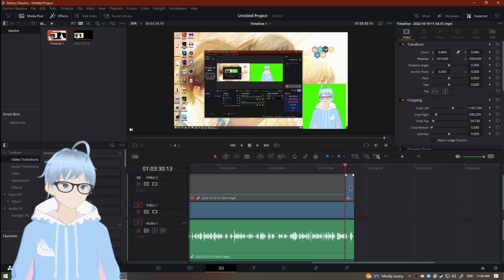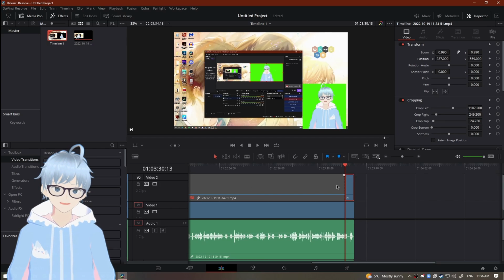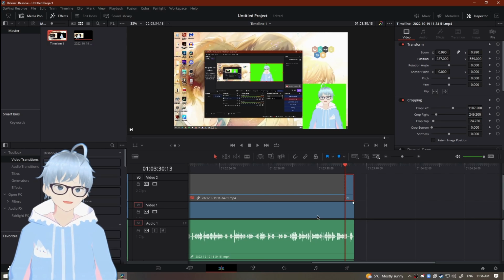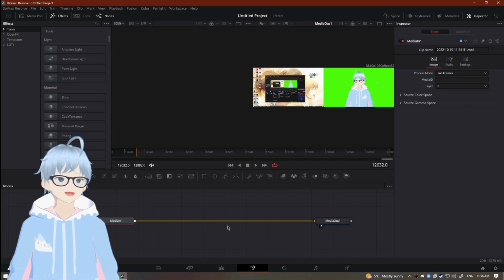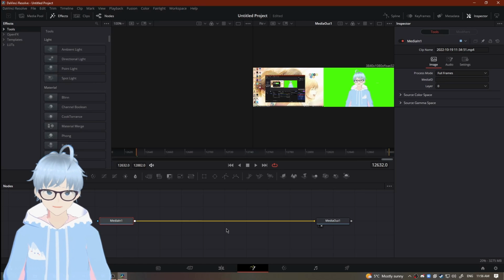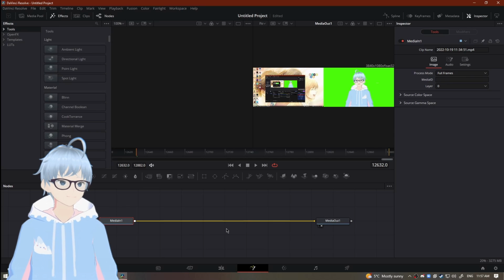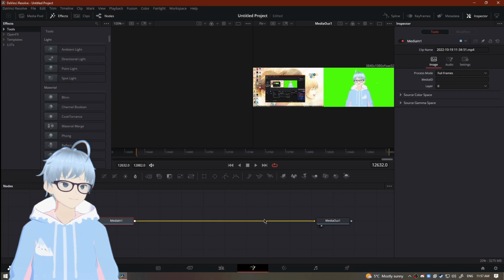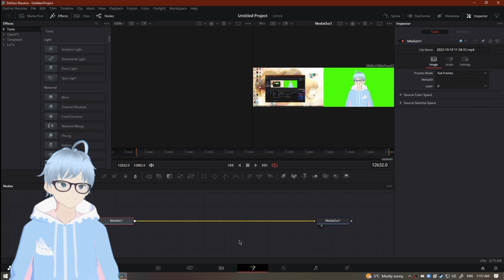First, actually make sure that the scene or video you want is enabled, and second, selected. So you can't select this video down here. You have to select the video that you want, and then click on Fusion, and this pops up. Now, if you've ever used Blender or anything that requires nodes, you will be right at home here. It's pretty much the same thing. Just think of it as video editing, instead of 3D modeling and processing stuff.